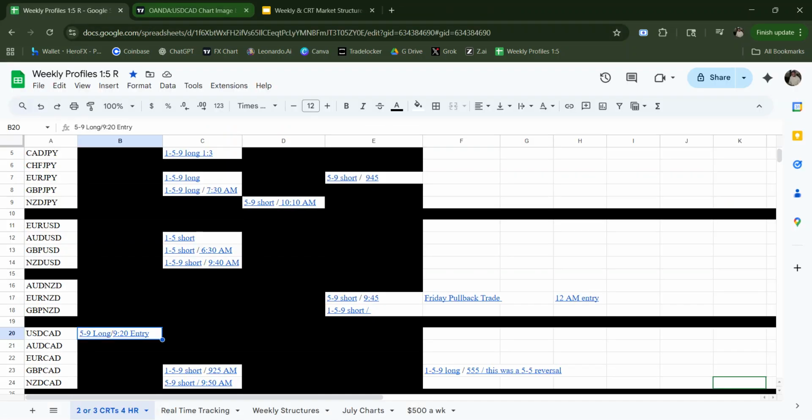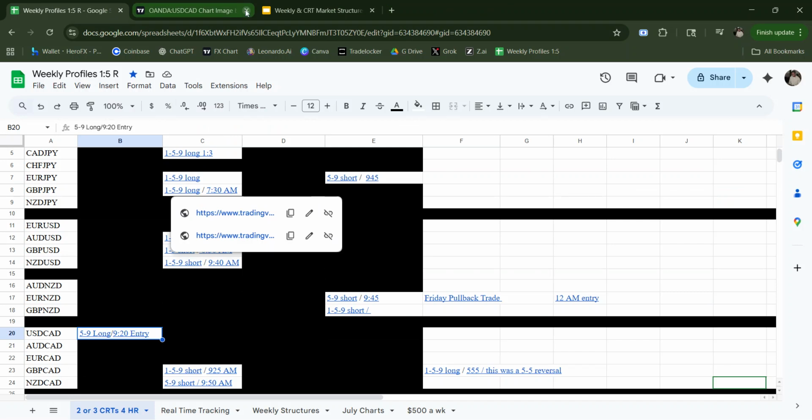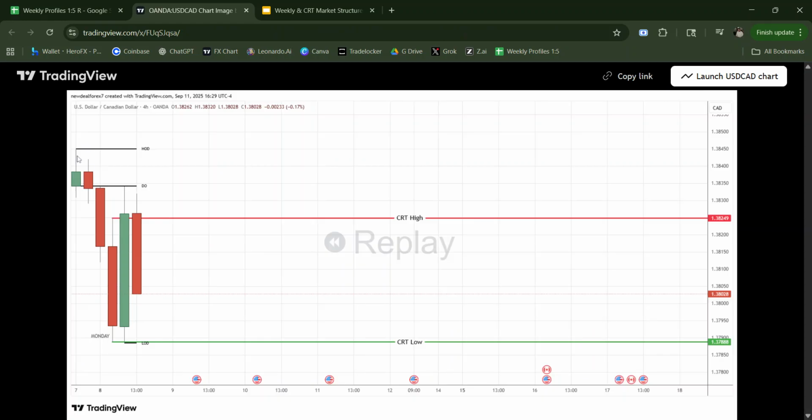Something else I like to see, that I really just started taking note of, is that if the high or low of the day is created at 5 p.m. or 1700 hours on the 4-hour chart of the market reset, if this is the high and the low comes at either 5 or 9, the odds of success may increase. Not a guarantee, obviously, but I like looking for that where the high of the day starts right at the candle open and then the low of the day comes for the London or USA session. So the high here, the low here. But you'll see more examples of that as I go on.